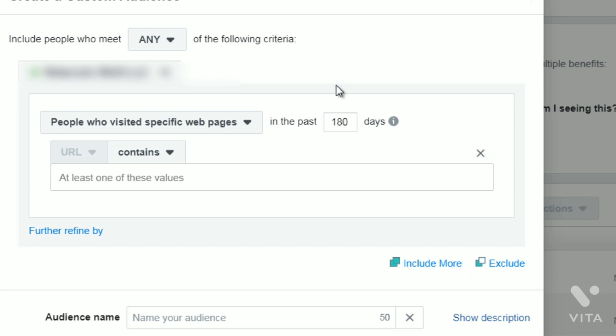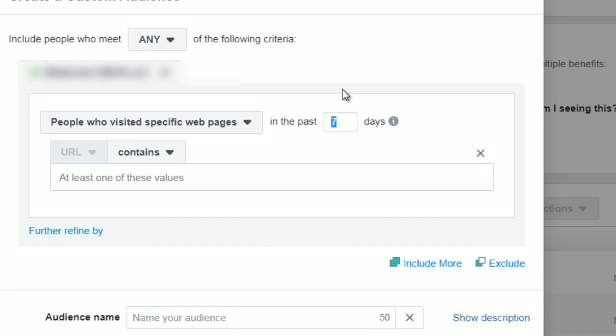But I am going to warn you, because the majority of people who come to your page are not going to remember you past 7 days. So, keeping that in mind, you may want to stick with 30 days or less. If you think about it, when you go to a web page, a lot of times you're not even going to remember it even 30 days down the road, unless it's a review page for a product that they are interested in or a product that they might be going to buy. So it really depends on the specific page that they have visited.